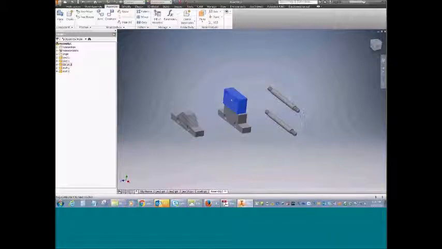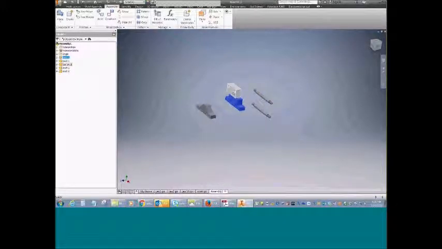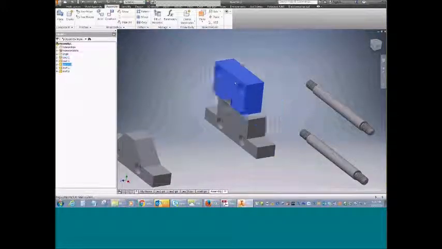Spend a lot of time talking about degrees of freedom, that the more constraints you put on here, the fewer degrees of freedom the object has. And let me latch that one part down. It always annoys me when I got a floater out there. So I want one thing that is grounded here. And so as I apply more constraints, I lose my degrees of freedom.